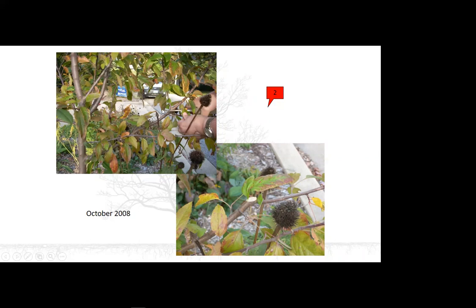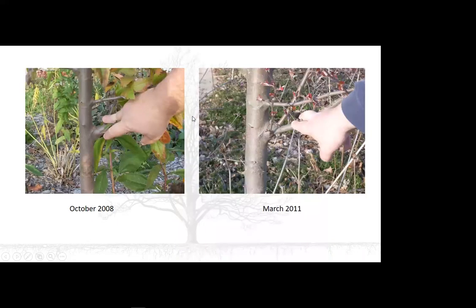And you can see I am not cutting straight across the piece I'm cutting off. I'm cutting at an angle. And again, this is what it looked like in 2008. The ratio was close to 1. By 2011, the trunk of the tree was significantly bigger than that branch, well below that 1/3 ratio. And I'm pretty sure right after I took this picture, I cut that branch off. But I could do it now without having to worry about making a relatively large wound on the trunk of the tree.